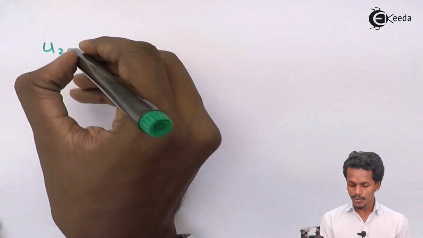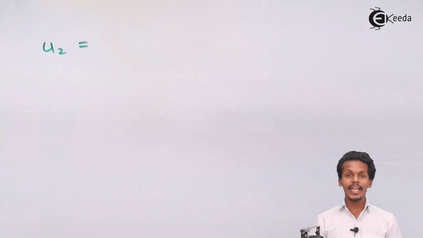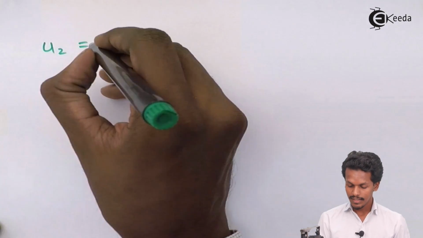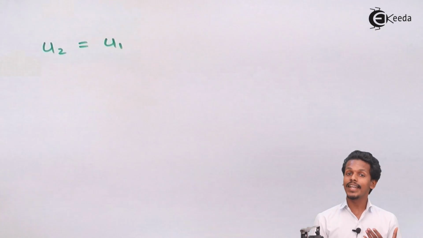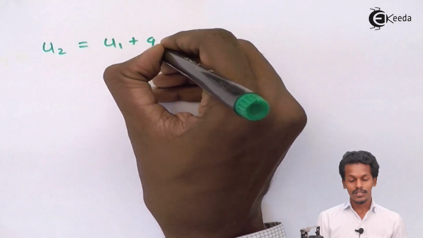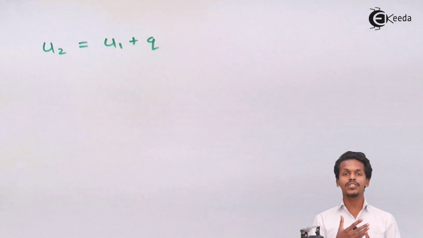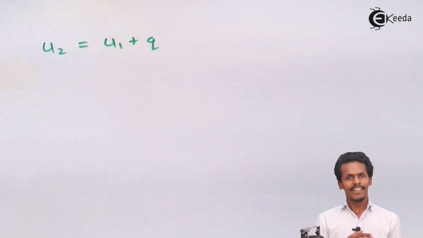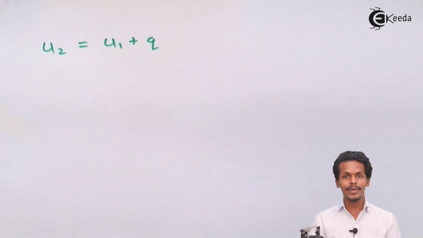Now as we know, because the internal energy has been changed, when we are talking about the final internal energy, that is U2, this final internal energy will be equal to what? It will be equal to the internal energy that was present in the initial state, as well as the heat we have provided, so plus Q, as well as we could see that the volume has also been changed. The volume has been changed from V1 to V2. That means the system has performed work, and that kind of work can be denoted in this way.